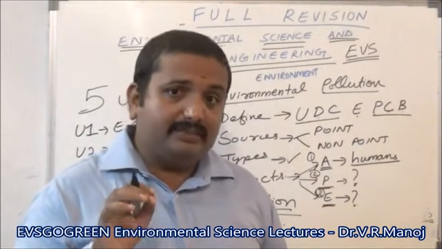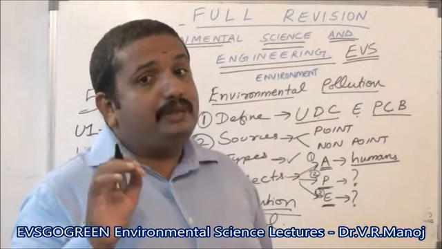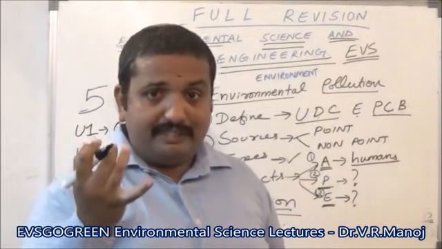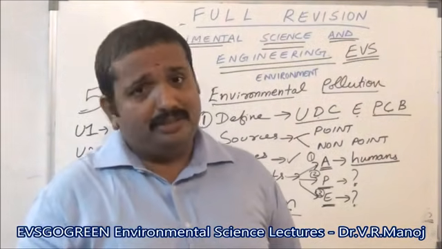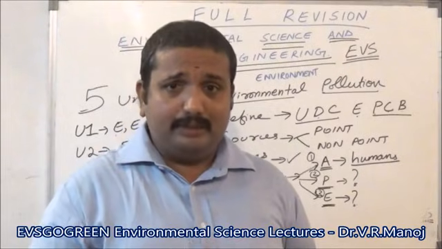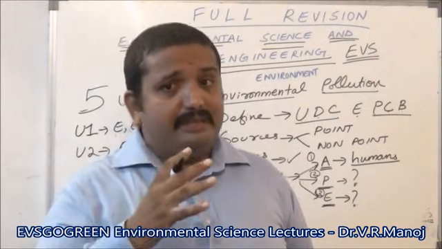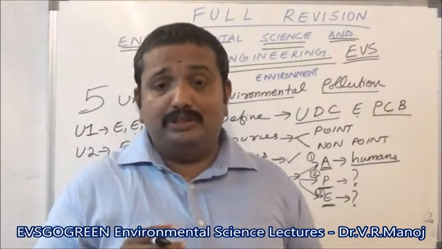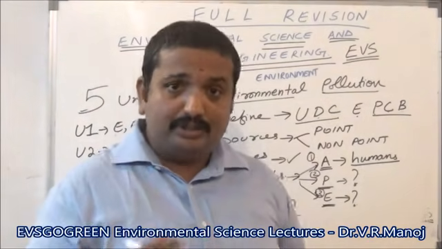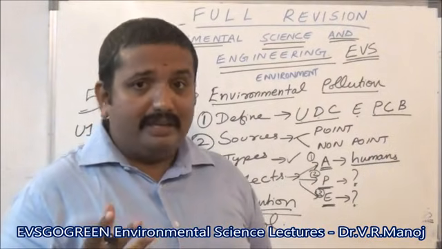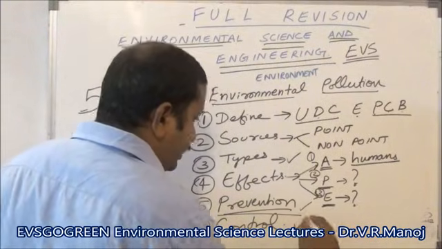For example, in the case of air pollution, you can control the air pollution to a significant amount by using air pollution control devices like electrostatic precipitator, cyclone separators, bag filters. For a detailed list, you can always watch my detailed video lectures in this particular channel on air pollution. And for water pollution, you have water treatment and wastewater treatment, where you can reduce the organic and the inorganic load in the water and make it purer, or reduce the amount of chemical oxygen demand or the biochemical oxygen demand. So that is the difference between prevention and control.